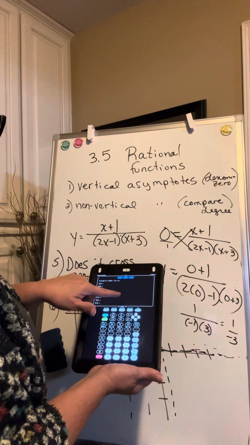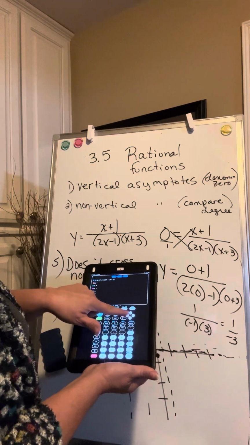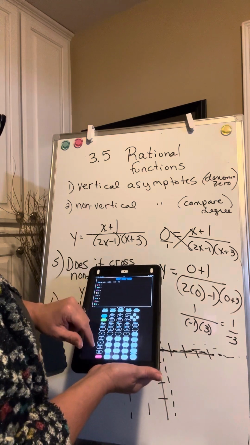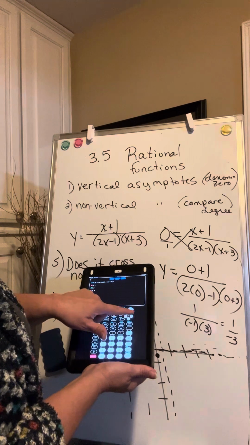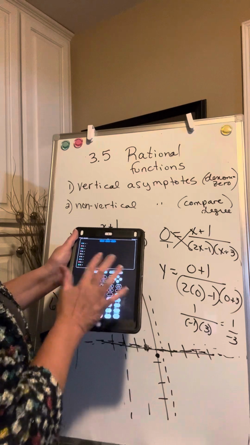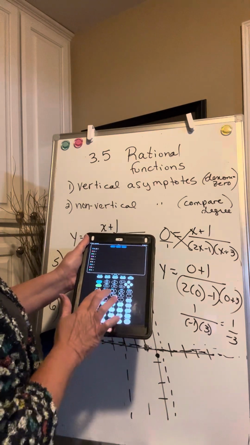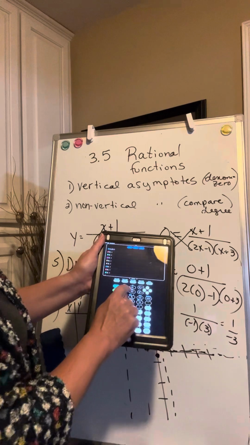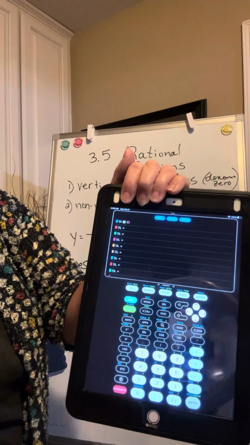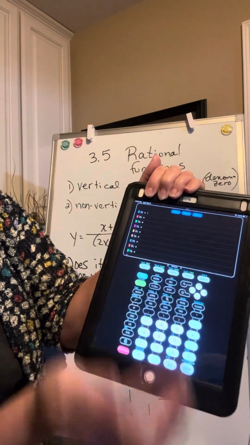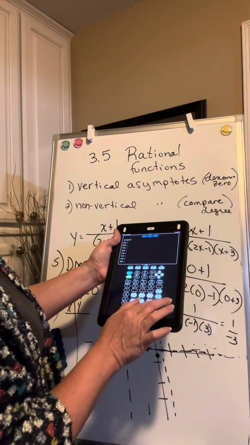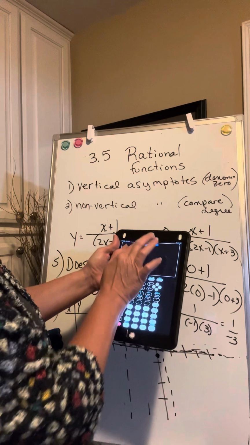Daggone it. Cleared the whole thing. Oh, daggone it. Sorry. Patience is a virtue, right? I'm sorry to do that to you. Sometimes you hit the delete. I get this question a lot. I'm sure you've done that too. If you hit clear, it erases the whole thing. There is a delete button that will just erase the last thing you wrote in. And that's what I meant to hit. But also, I'll let you know that in case that comes up for you.